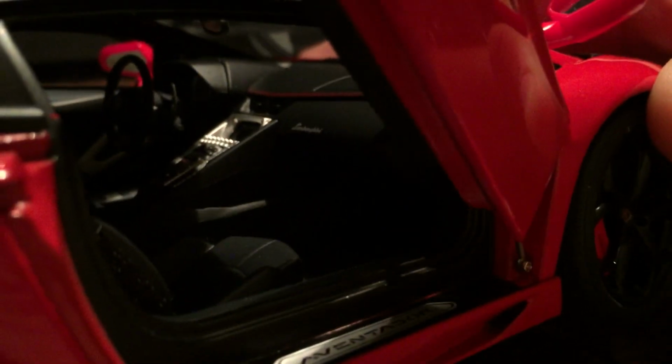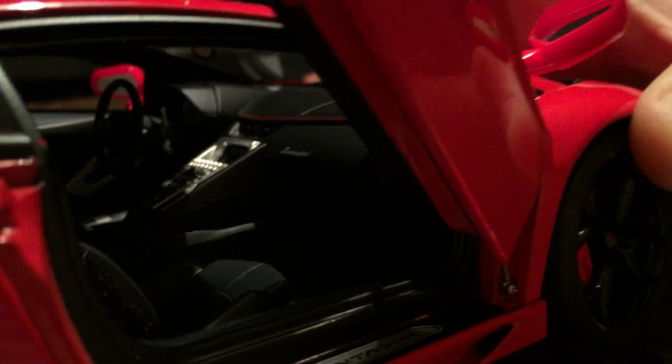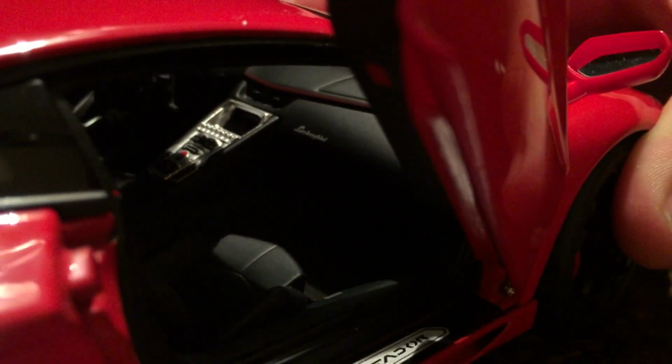Okay, so now the interior of the car, you can see Lamborghini written on the passenger side dash there. You can also see all the stitching on the dashboard, which is very nice. The center console is beautiful. You can see the little red button in there that switches over to the turbocharger. And then you can kind of see it there, that black screen in the center, which would be the navigation on the real car, is shiny, like it would be.